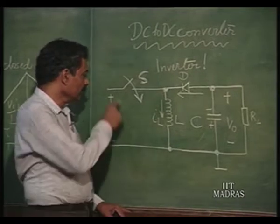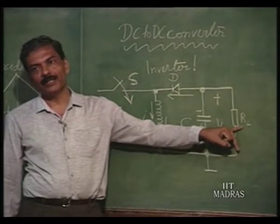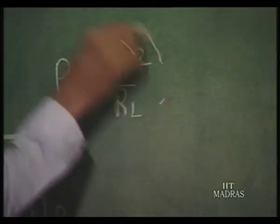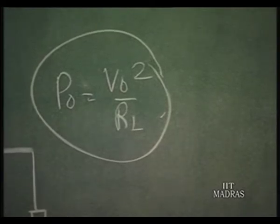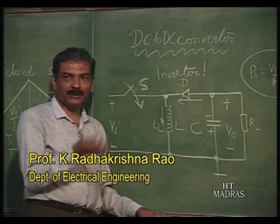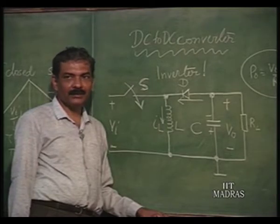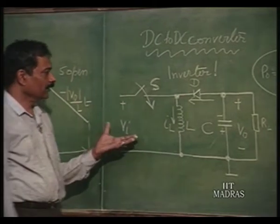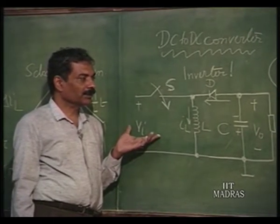So, if you assume that the output power is based on R L, which is V naught squared divided by R L, this may be, let us say, 1 watt or 10 watts or something like that. You might have to supply about 10 to 20% more power at the input to account for all the power loss in these devices. So, to that extent this particular circuit is going to cause a certain amount of loss.